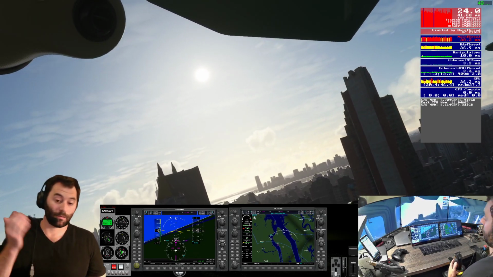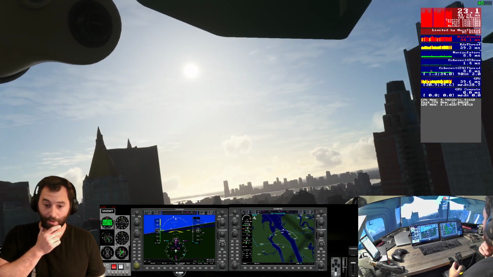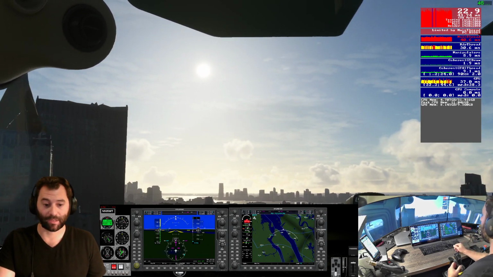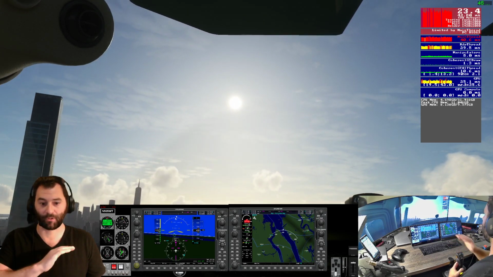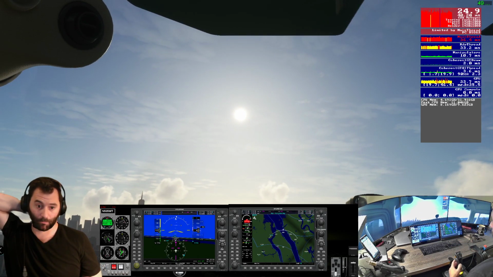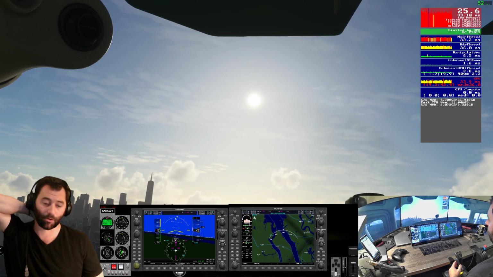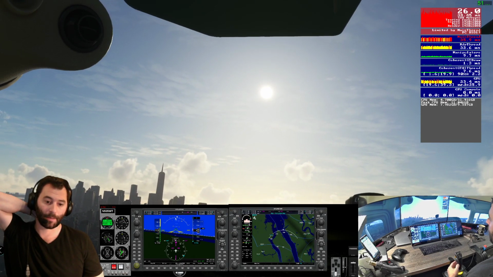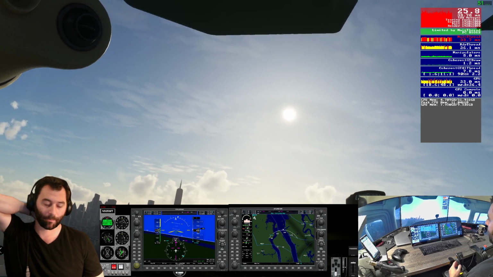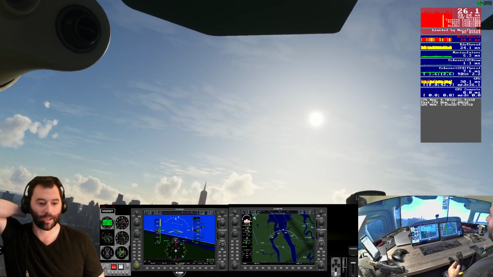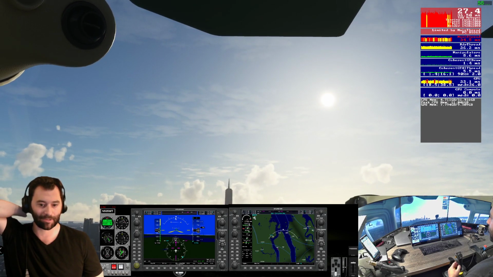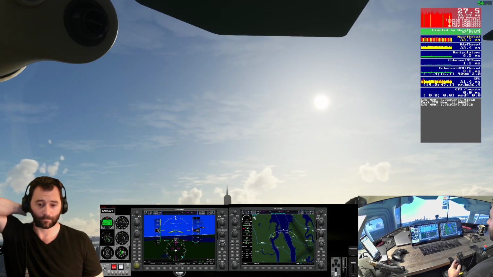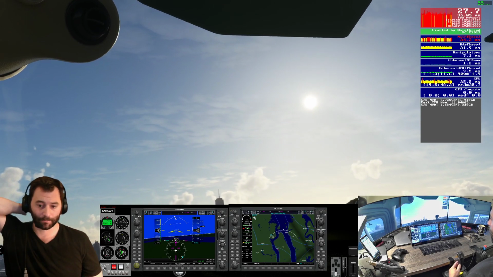So we're at ultra graphics with LODs at 100. So if we can be messing around like we're doing here in between buildings in the city, we can fly absolutely anywhere in the sim and be well within a playable frame rate. So in my mind, upgrading this GPU took the sim from, you know, if you wanted to fly to New York City or LAX or something like that, you'd have to jump into your graphics settings and turn things down. Now you can fly anywhere.